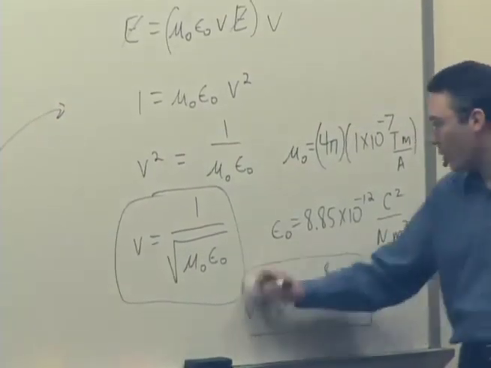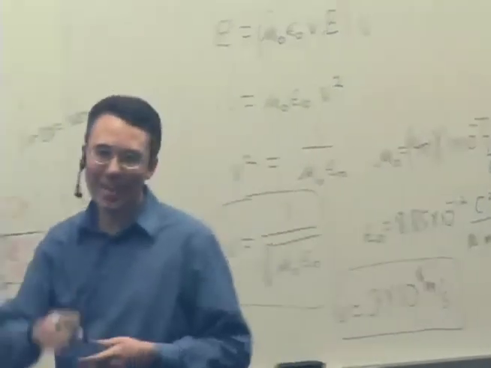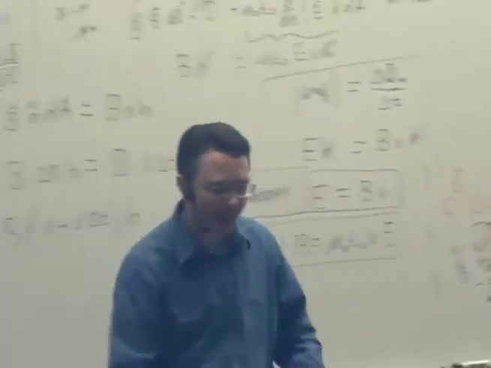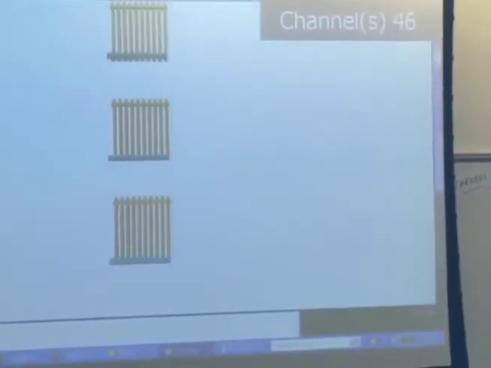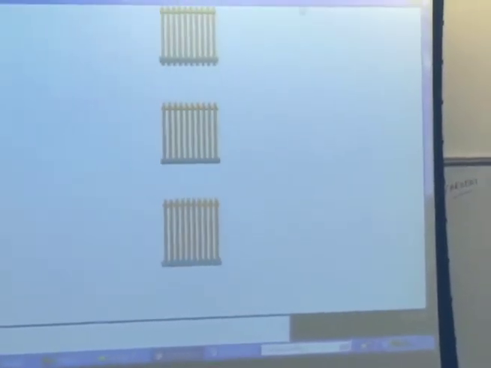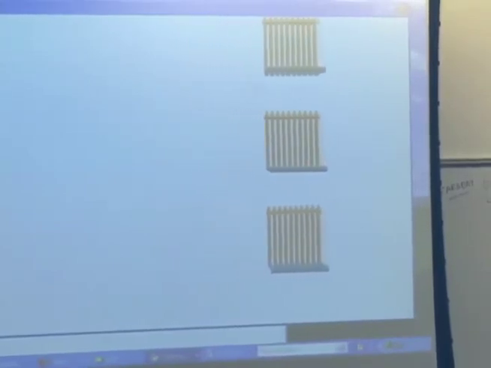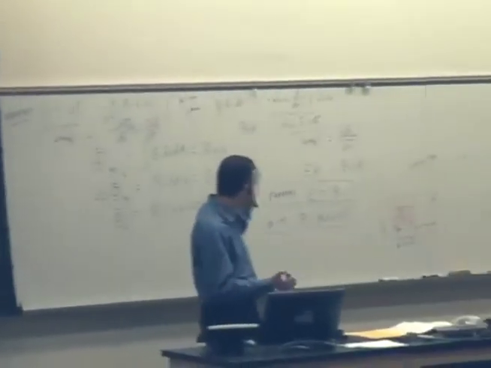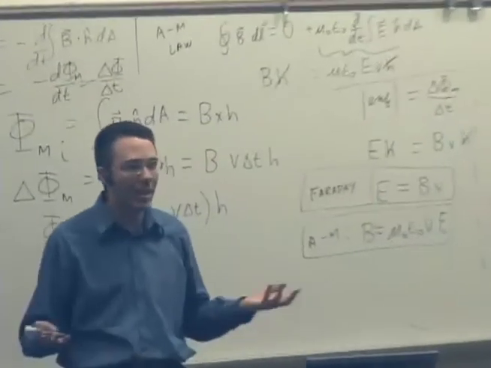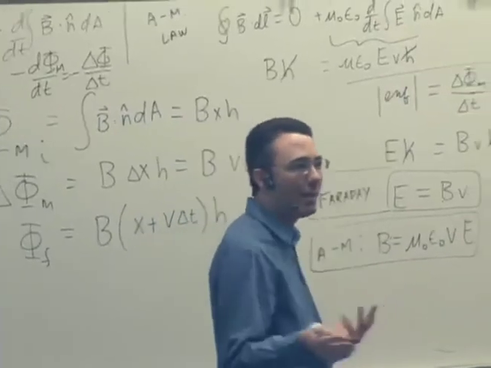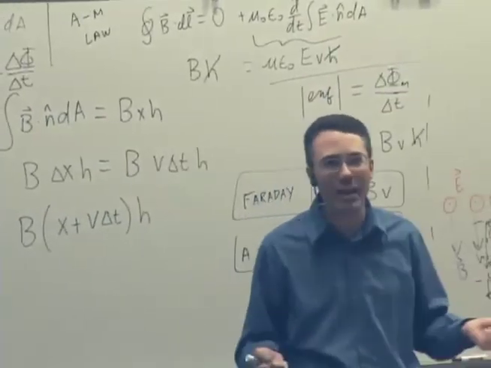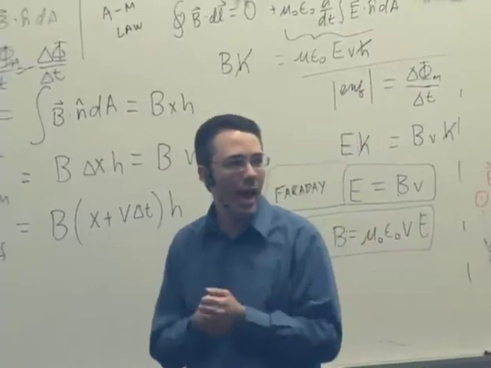And that's no coincidence, because what is this traveling region of electric and magnetic fields? It's light. This is essentially the simplest pulse of light you can have, just a constant pulse of traveling E and B. We call this electromagnetic radiation, and it was the triumph of Maxwell's theory that he showed that light was, in fact, this propagating disturbance in electric and magnetic fields. And we'll pick up with that next time.